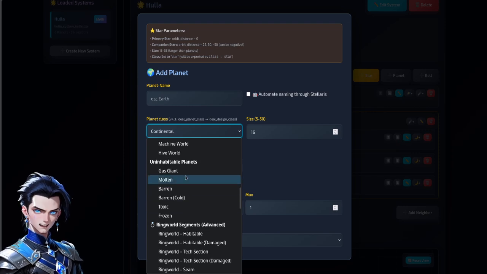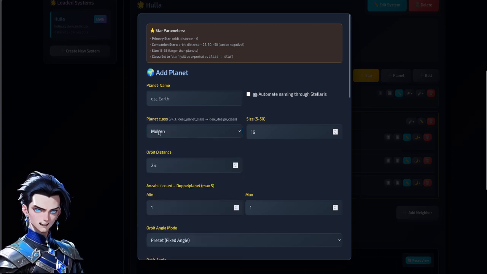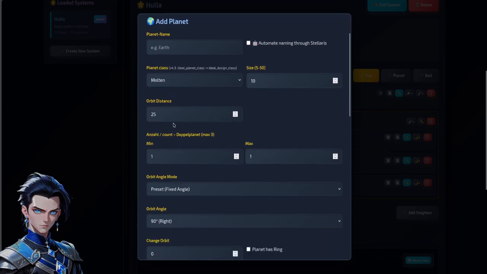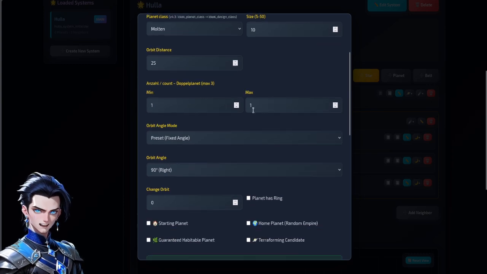And then you choose from a drop-down menu here and say what planet class it should be, how big it should be, and what the orbit distance should be.